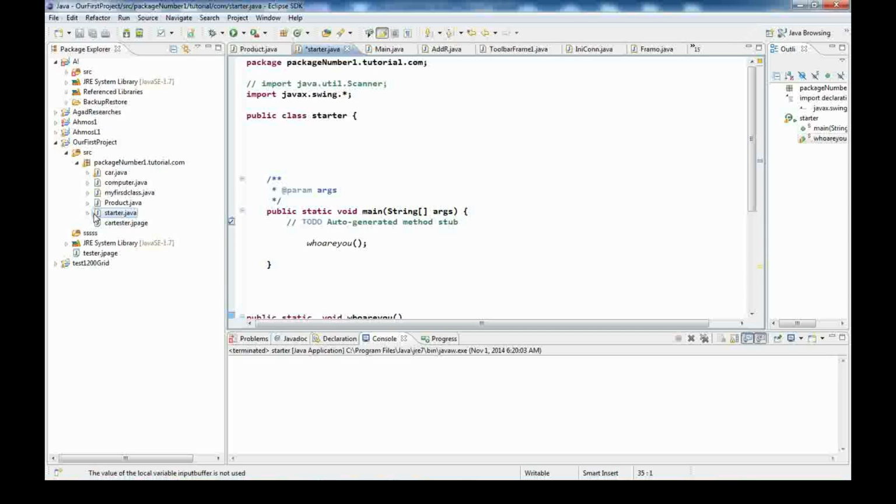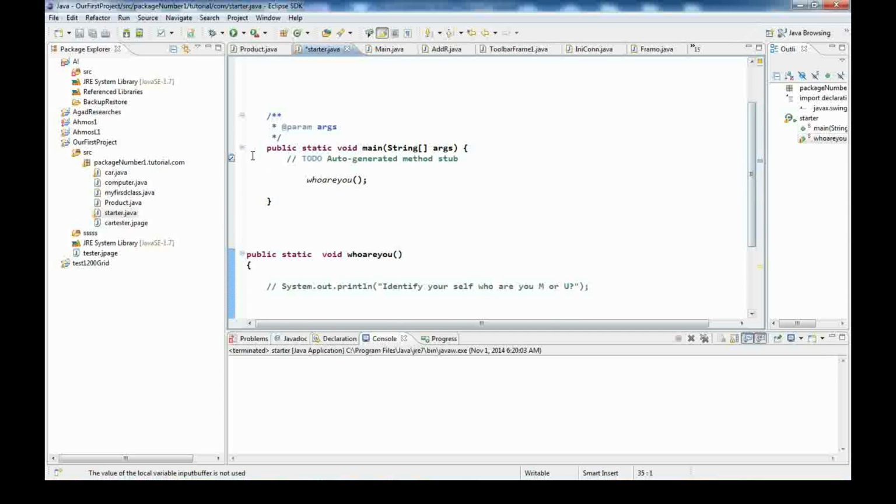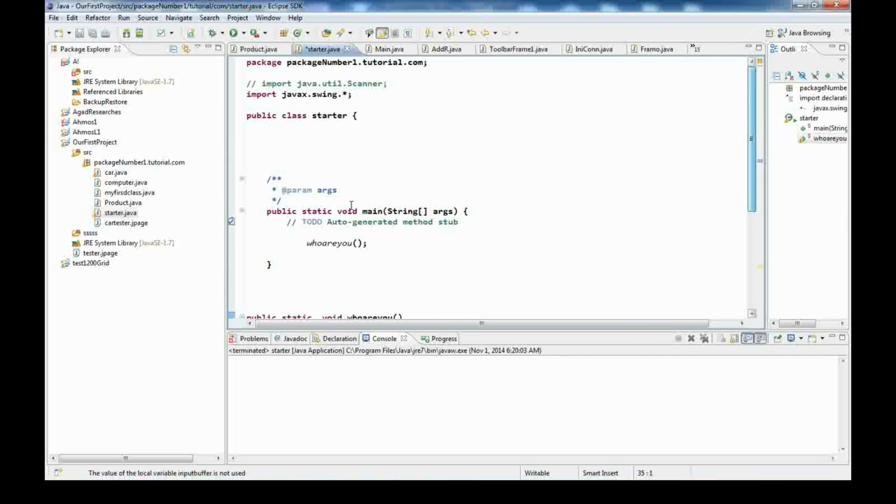In the starter, this class will work for us as the main class. I mean, we have a main process here, and this main process, the void main, lets the compiler know that this is the first procedure in the class that will run. So public static void main is the first procedure to be run.